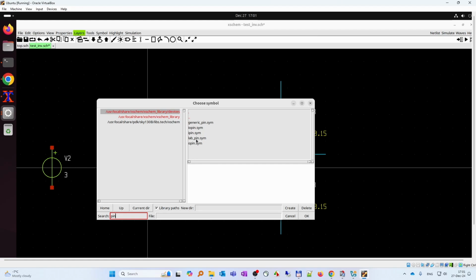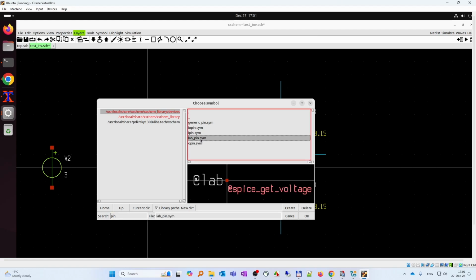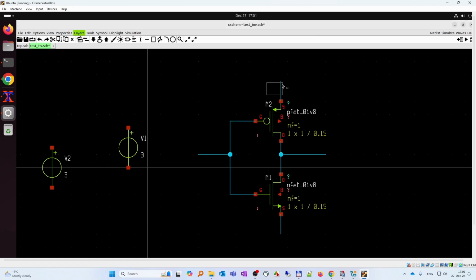It's a lab pin, I remember. Yes, a pin. Now we can just copy paste this one, Control C, Control V. This one we need to flip.